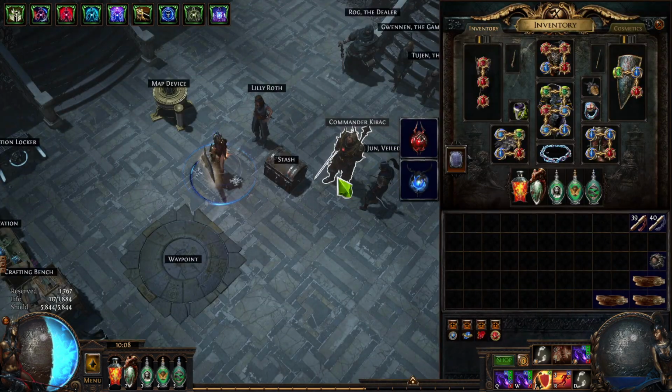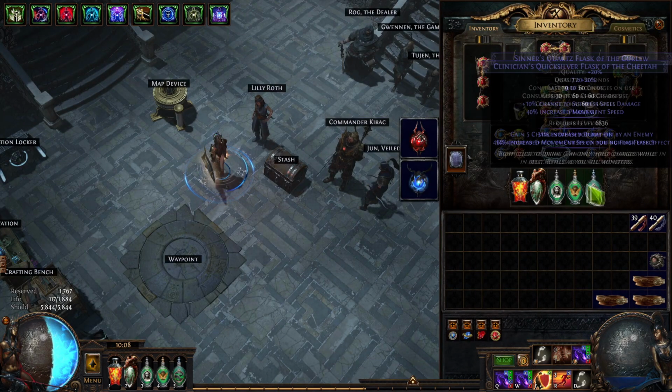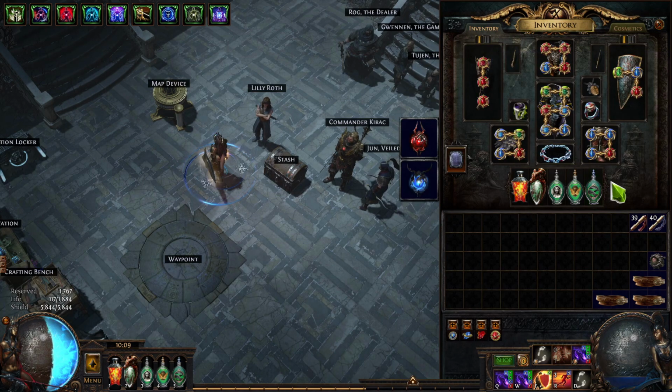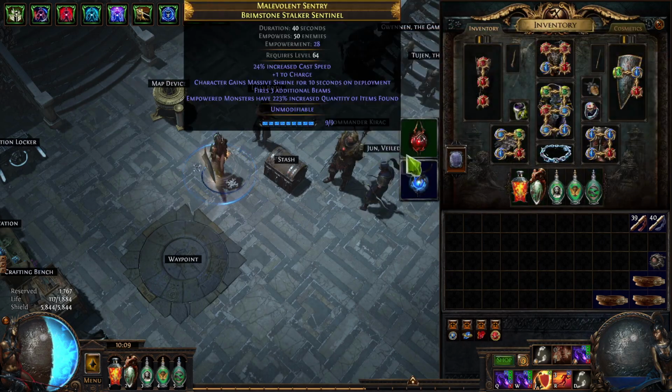So curses, like curse map mods, don't really affect me, because when I pop this flask, I'm absolutely impervious to them. But by default, even without the flask, I have 80% reduced effect of curses on me. So this character covers a lot of the bases. That's it when it comes to the flasks.